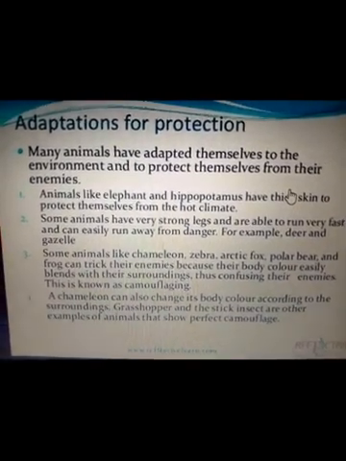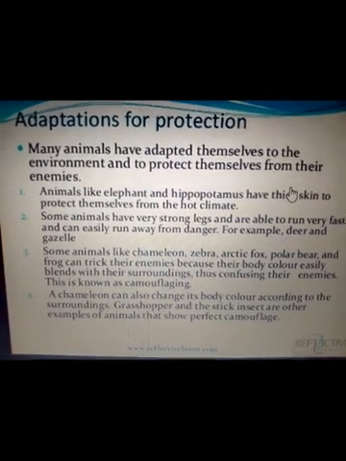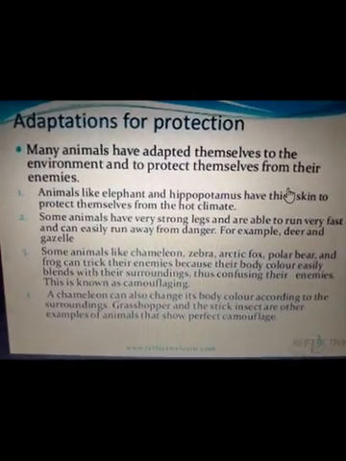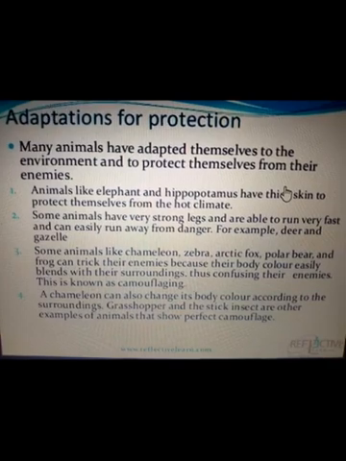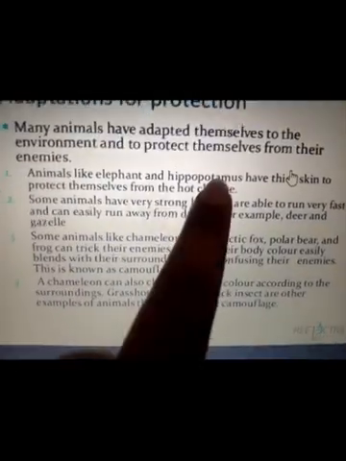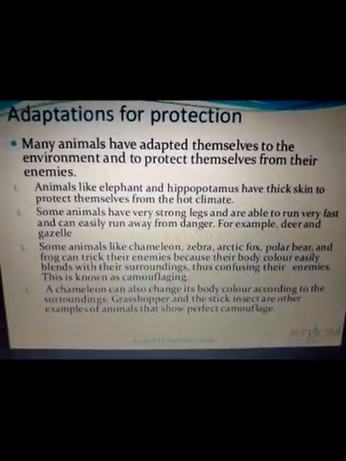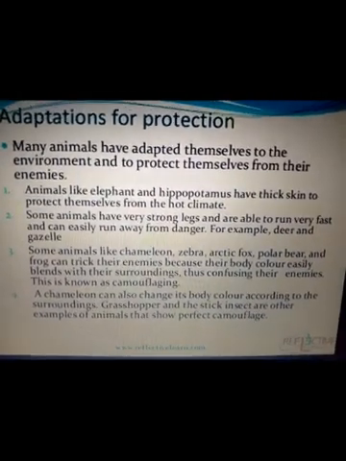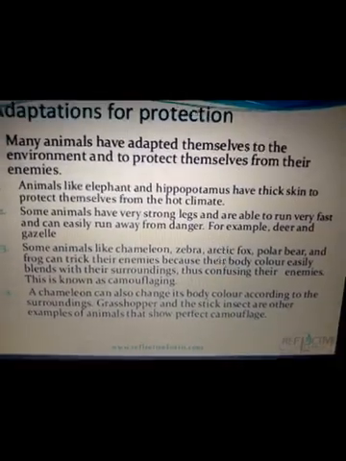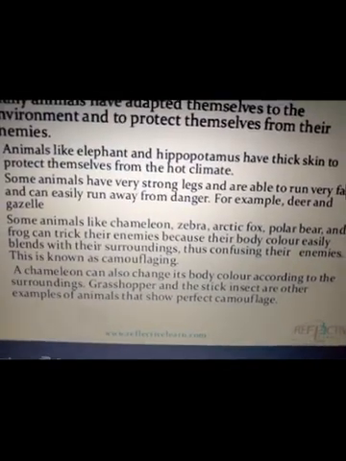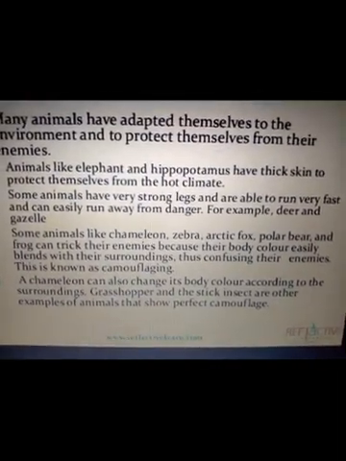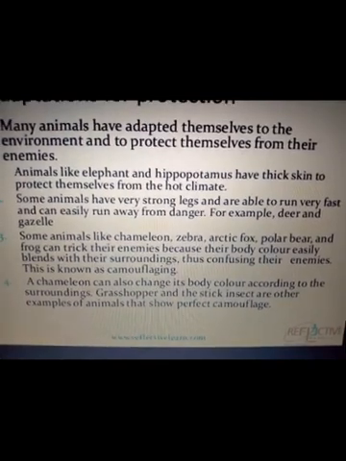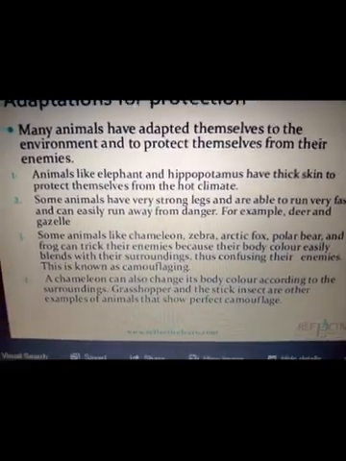So some animals adapt to protect themselves from enemies. Animals like elephants and hippopotamuses have thick skin to protect themselves from the hot climate. Some animals have very strong legs and are able to run very fast and can easily run away from danger, for example, deer.